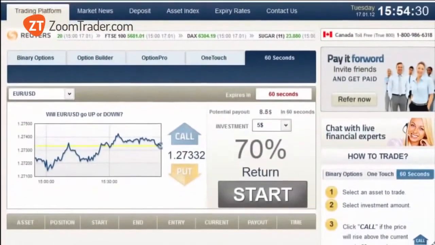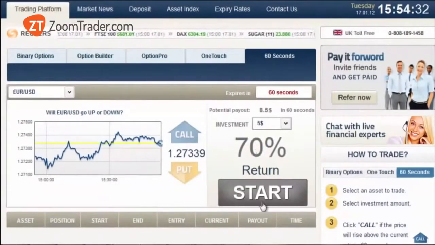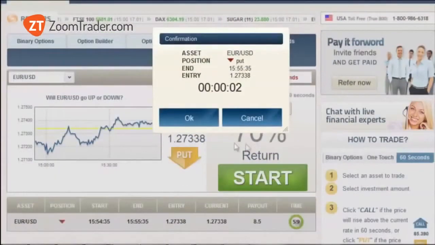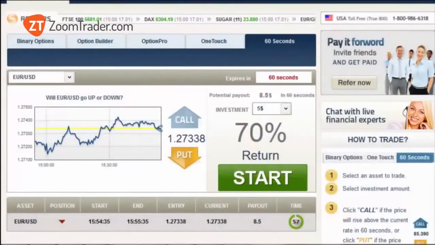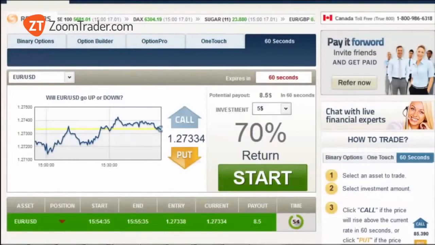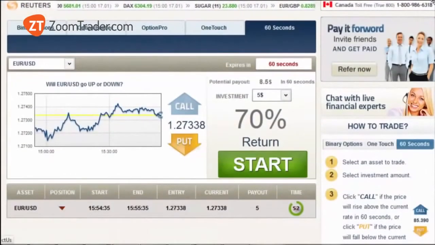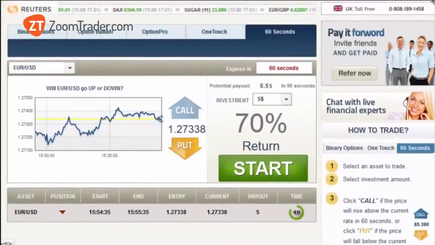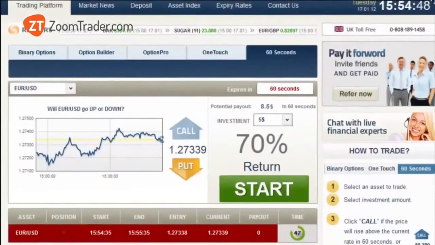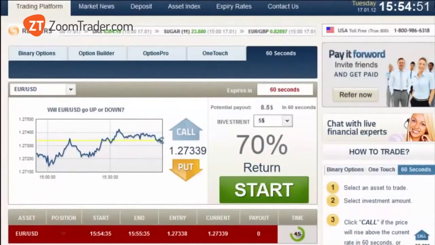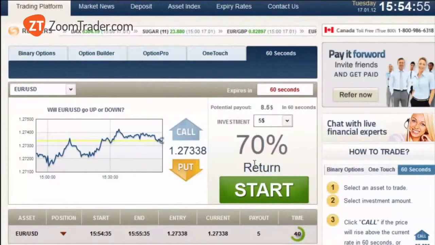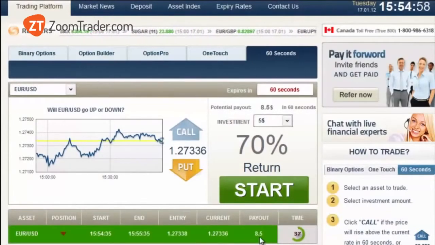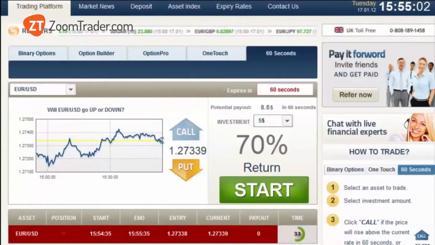So let me just reposition the screen here before I start the trade. So $5 investment, I'm going to hit put, then I'm going to hit start, and then approve it by clicking OK. You don't have to approve it. It will automatically approve within 3 seconds. But if you're in the middle of a trade, it is best to approve it manually because you want to be very, very quick. When I say in the middle of a trade, I mean if you lost your $5 trade and you want to put your $10 trade, you want to strike as soon as possible because what you're doing is trying to catch the 0.5 decimal base fluctuation with 5 trades. That's how you get a 100% success rate with this system.